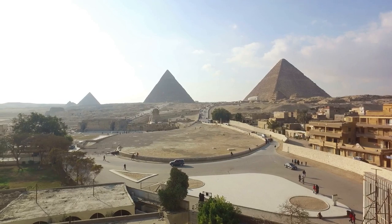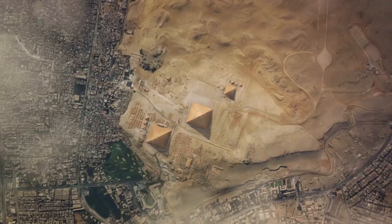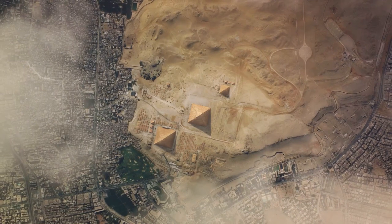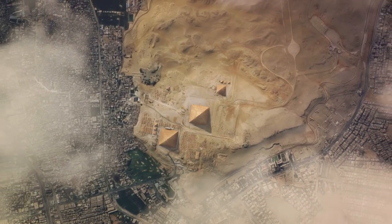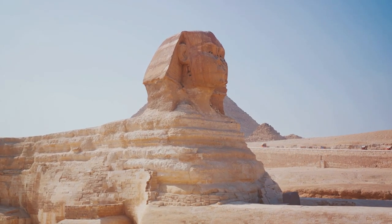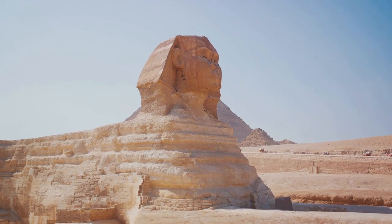The pyramid was conceived as a series of six mastabas, each smaller than the one beneath it, stacked to form a terraced step structure. The entire complex was a city of the dead, a sacred space where the Pharaoh would ascend to join the sun god Ra in his eternal journey across the sky. This colossal structure was not merely a tomb, but a symbol of the divine status of the Pharaoh, a testament to his power and authority.